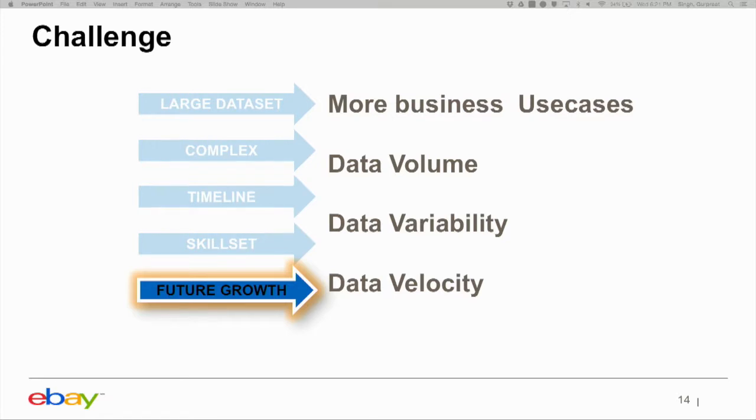So how do you increase the quality of the graph, even with this variable data set that you have? And data velocity, of course. With real-time and batch integration, you suddenly have a real-time pipeline where you need to ensure that it merges with the batch layer and gives meaningful information to the customer.